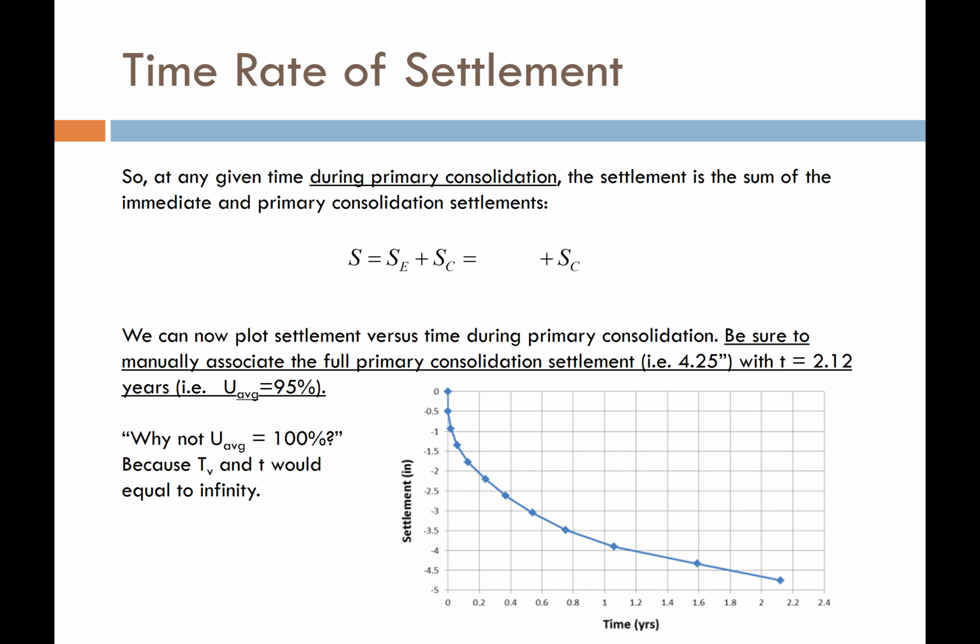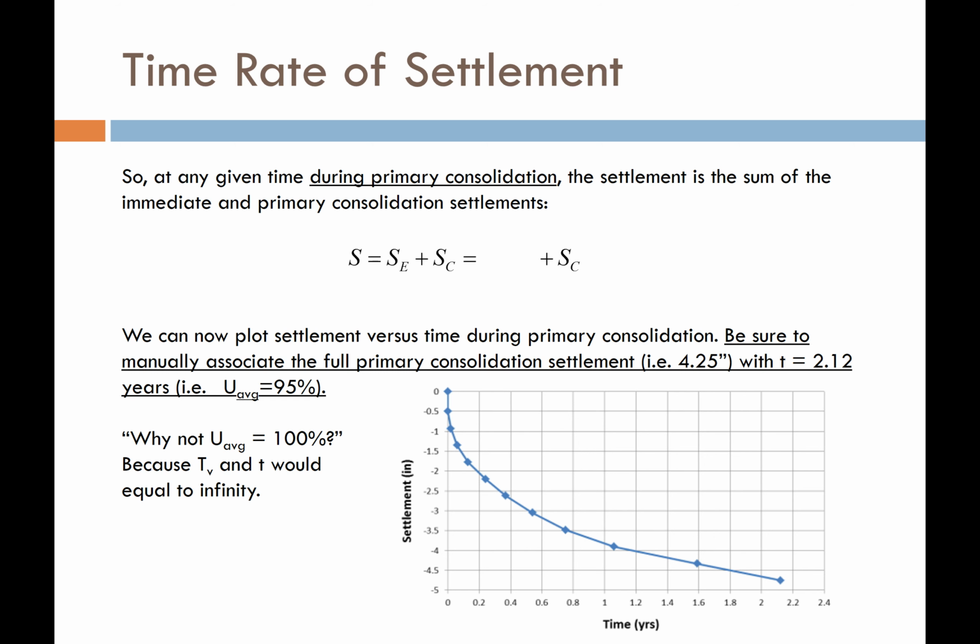So that's what I'm doing right here: I have my time versus years, and I have my settlement plotted right here. Now I have them in negative numbers, meaning the soil is deforming down. You could do it however you want if you want to make them positive numbers. I always liked using negative numbers because it helped me keep the direction of the movement straight.